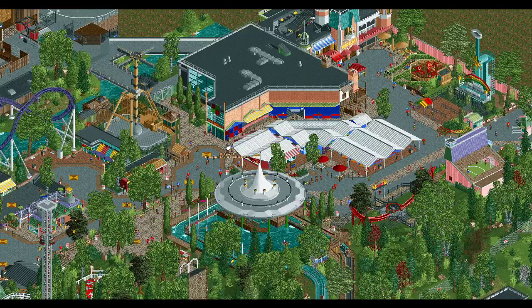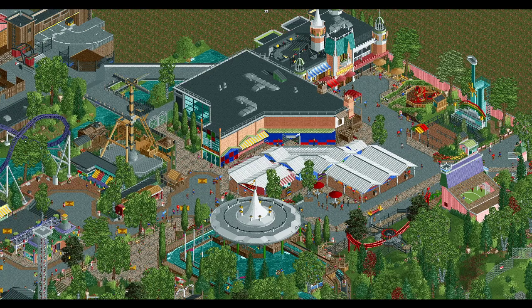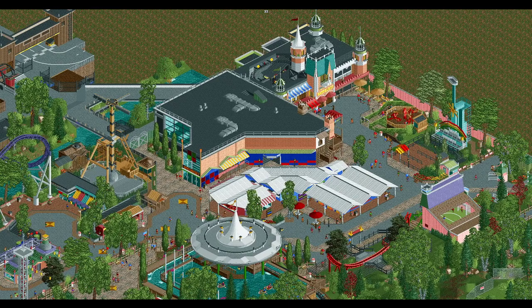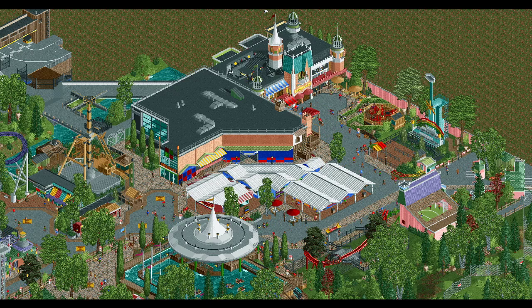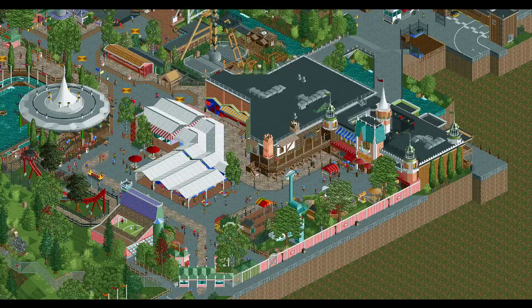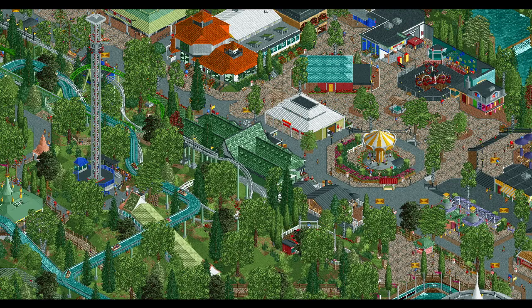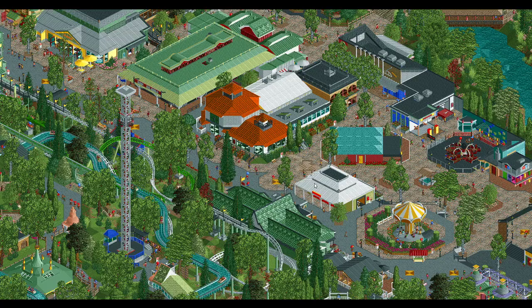There's a pretty substantial shop, arcade, and little dining area here. Then this whole white building section has a bunch of little game stalls and all sorts of things. In Liseberg — and we saw this a lot in Europe, but not as prevalent as Liseberg — a lot of the game stalls let you win giant candy bars or chip bags. It's kind of like gambling where you put money down on certain numbers, and if it stopped on your numbers within a certain distance, you'd win the prize. I actually won two kilograms of chocolate while I was there — a lot to lug around, but a good time. It's a neat recreation when you can pick out specific buildings where you did stuff.